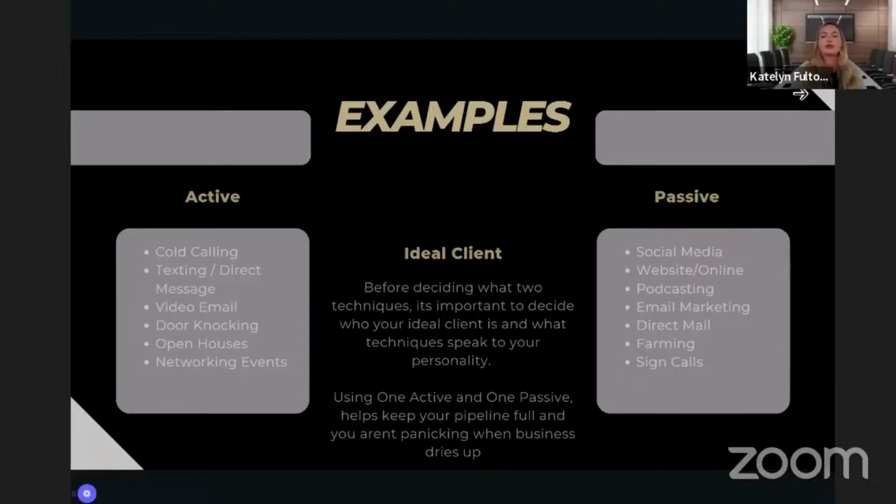Other things could be podcasting, speaking events. So if you ever get invited to be on a speaking panel or to be on a podcast, to go speak on a stage, even if you've never done it, even if it freaks you out, these are really good opportunities for you to put yourself out there and make you known as a leader out there. And it's not necessarily just for you. It's for you to also share with your clients as well.